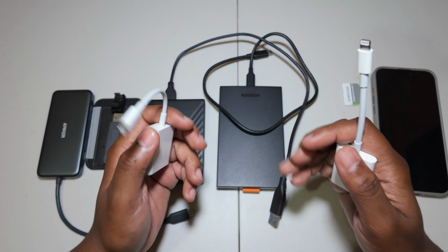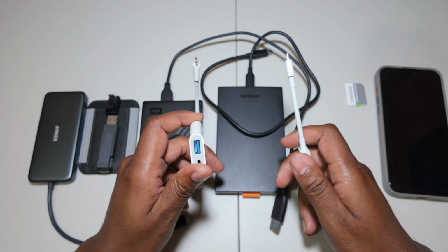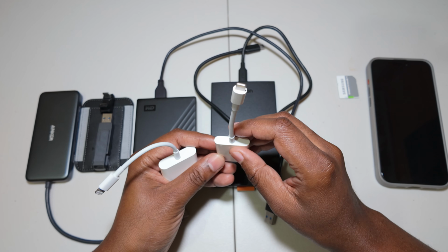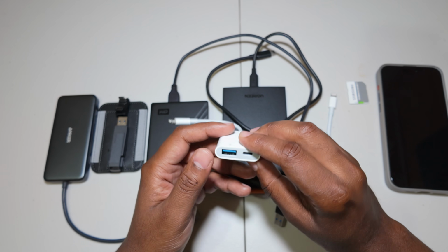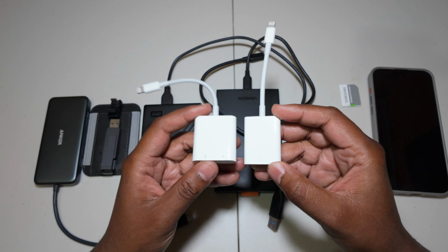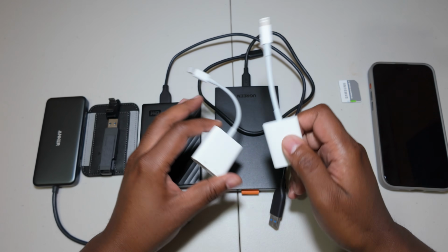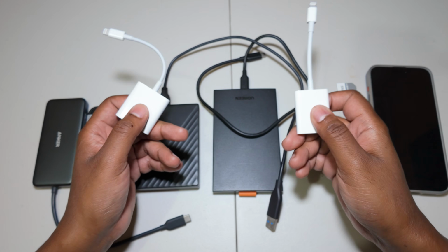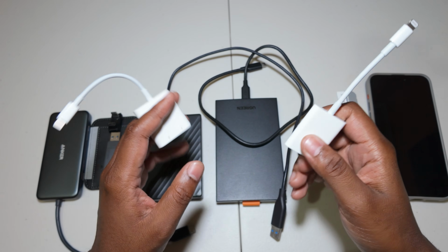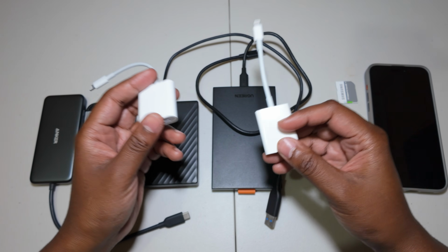Now, going to the very beginning, if you have an older iPhone, from the iPhone 14 series back to maybe the iPhone 8 series, this is what you need: the SD card to Lightning reader, right? And the USB 3.0 to Lightning reader. Both of these are invaluable if you have an older iPhone that uses the Lightning connection, and they work flawlessly. You can copy any file type, from photos, videos, documents, PDFs, JPEGs, PNGs, MOVs, MP4s, anything, pretty much anything that is stored on your iPhone, you can copy across, just like any other storage device.